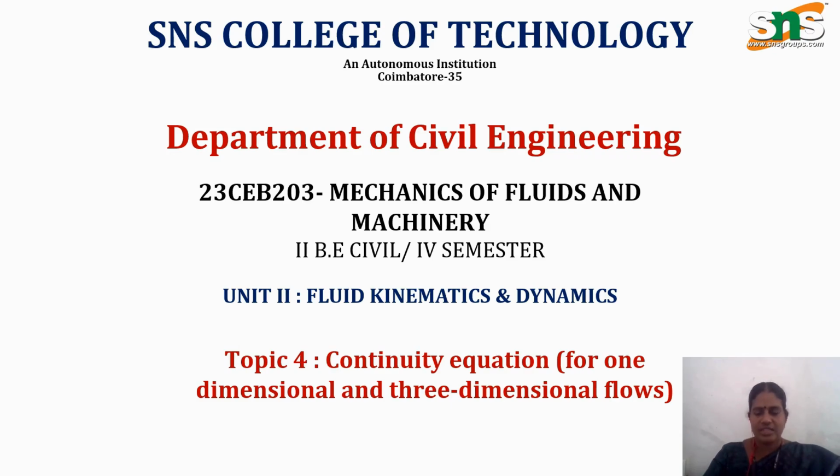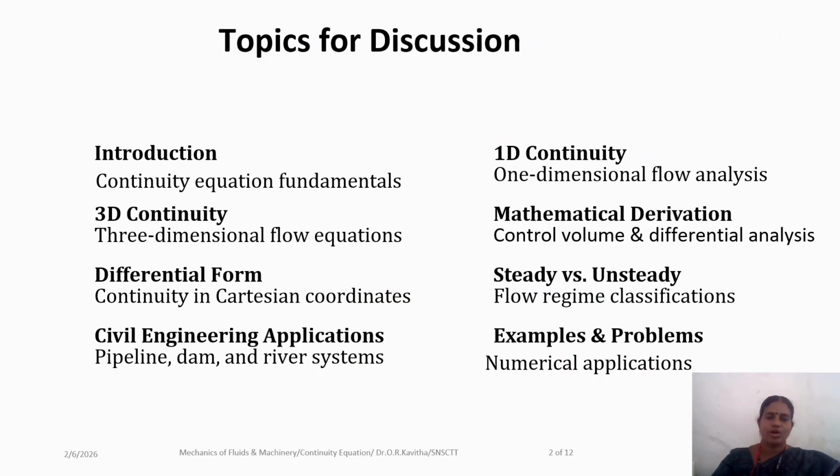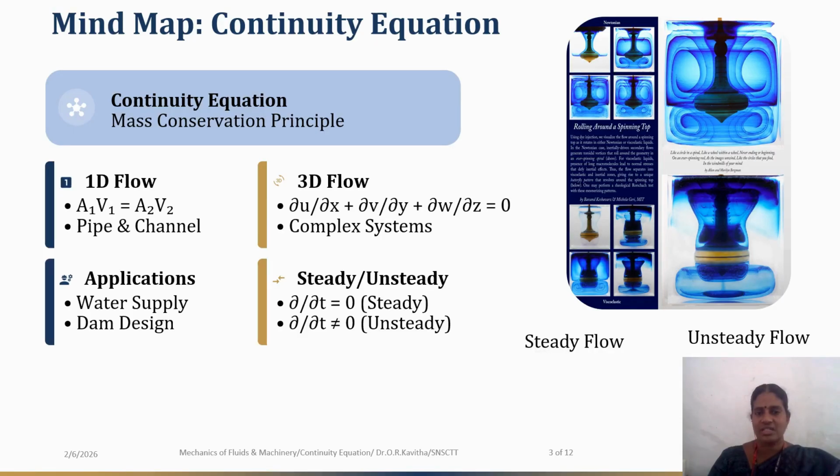Hi viewers, in this session we are going to see about the continuity equations for three different types of flows. The topics I am going to discuss are: what are the fundamentals of the continuity equation, and what is the continuity equation for one-dimensional flow and three-dimensional flow, with some mathematical derivations, and also how it will be for steady and unsteady flow, and what are the different applications of the continuity equation in pipelines, dams and river systems. So we will see them one by one.